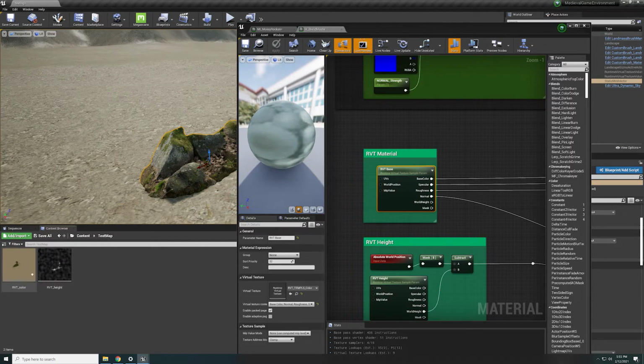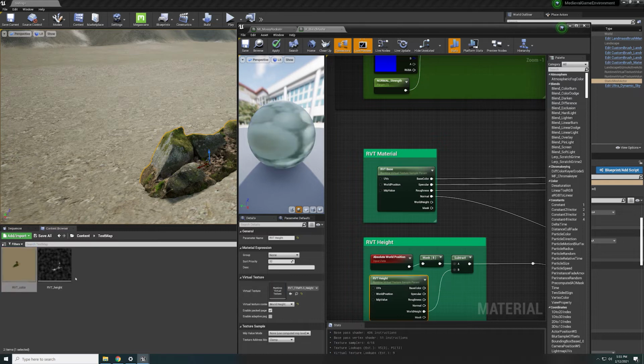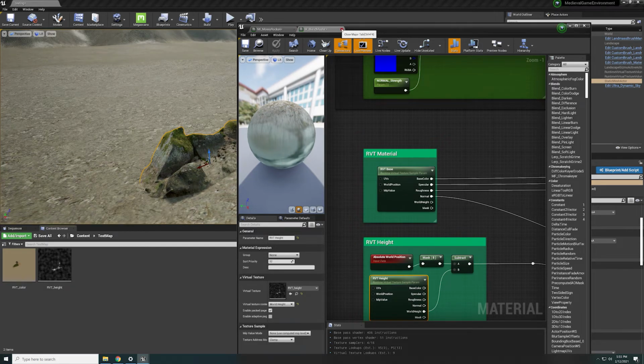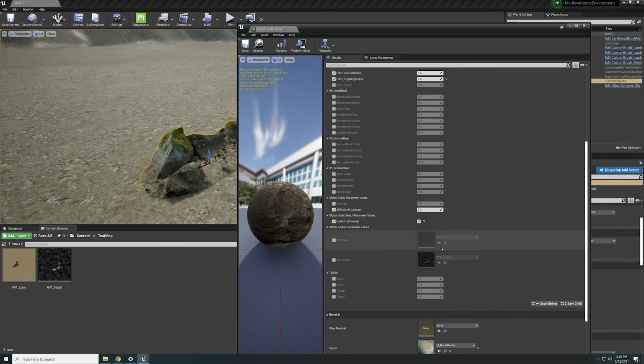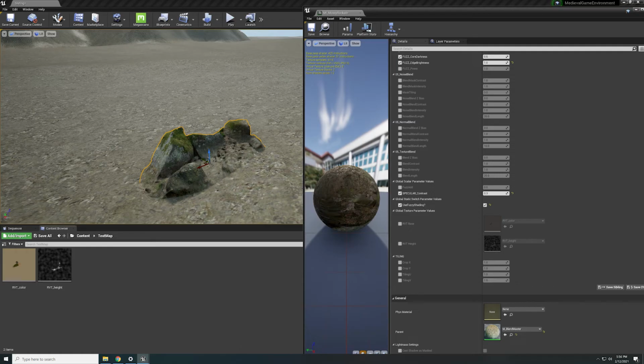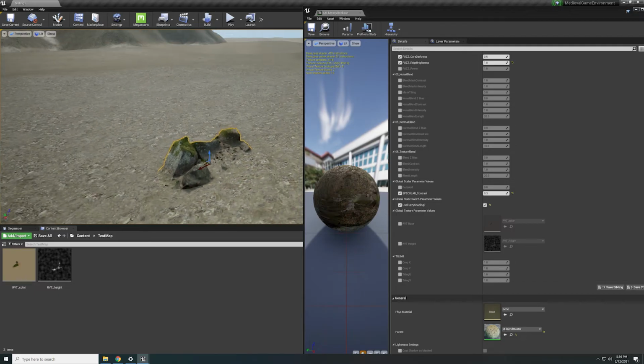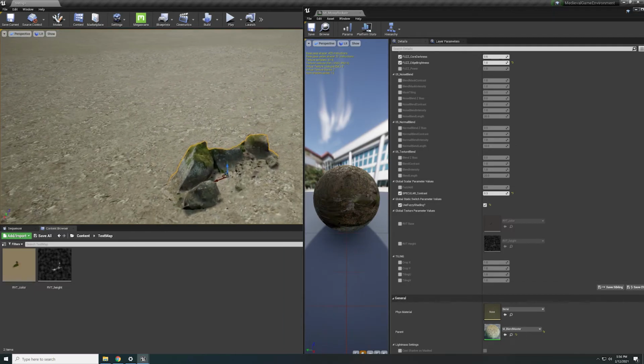I'm gonna drop the color into the color one, and I'm gonna drop the height into the height. I'm going to apply, and you can see instantly this material starts blending. So I'm gonna get out of there, and as you can see, it got over here. Actually, you can just substitute them here in the instance. You don't need to go into the master one to get that done. But as you can see, our rock is already trying to blend with what we have here.